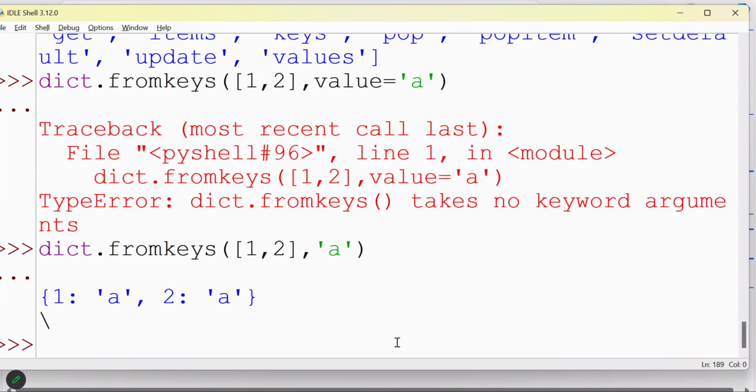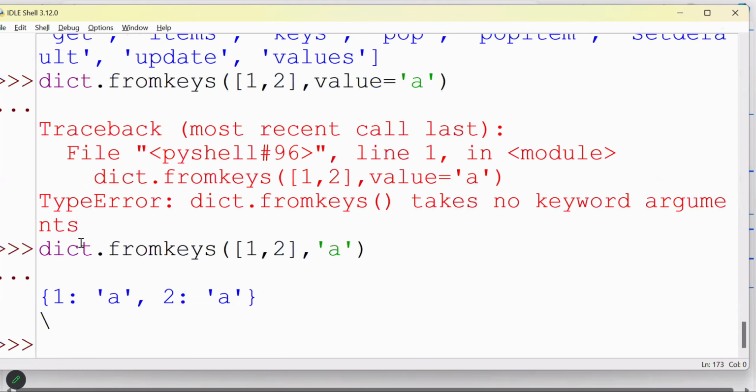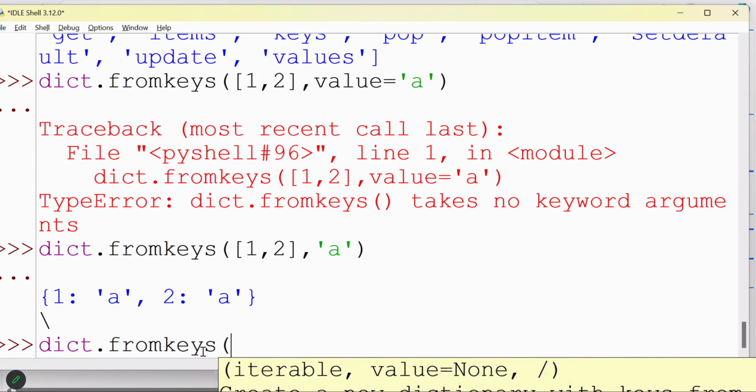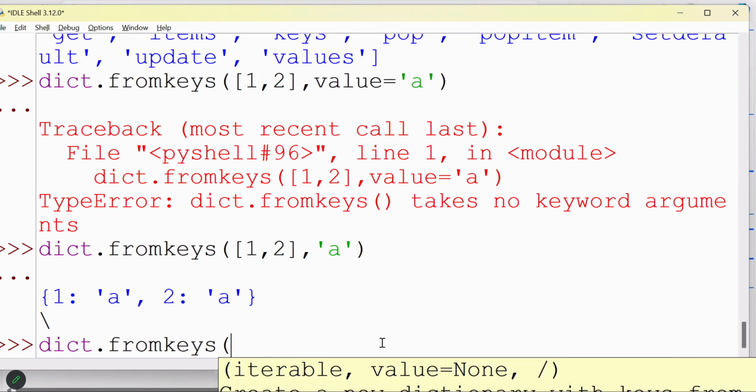Okay, this one will make more sense because earlier I was just calling it on the existing dictionary. But ideally this will be much better if I am doing it from the dict built-in itself. If I'm calling it on top of dict, then it is like I'm making a new dictionary with these keys, and the common value is this one. And here it is saying no keyword arguments, because whenever you see such things, check for this. Here you are seeing one slash, right? Whenever you see that slash, everything before that should be positional only.